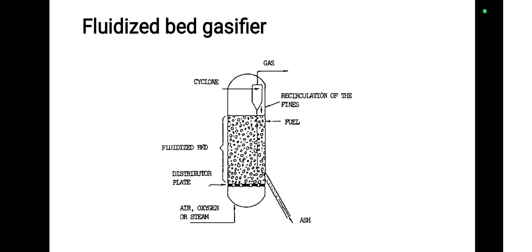As usual, here also the five basic processes involved in the gasifier unit happen in the combustion chamber. Finally, we can take the biogas in the upward side. The only difference between the other types of gasifiers and fluidized bed gasifier is here the air carries the biomass and it forms like a bed, so it is called fluidized bed gasifier.